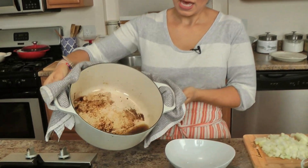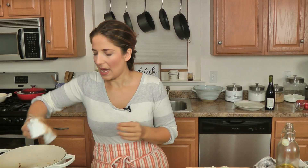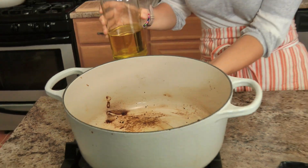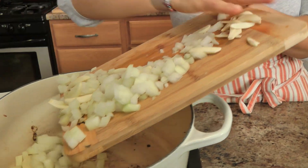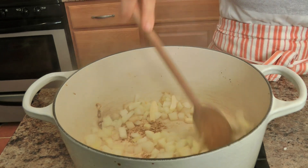There's a lot of fat that's rendered and I don't want all of this fat — as the short ribs continue to cook they will continue to give out more fat and therefore more flavor, so it's unnecessary to add all that fat back in. I do leave back any of those little brown bits because they're all really good. I'm going to hit this with a bit more olive oil, turn the heat back on, and then add my onion and my garlic. Some of the really big garlic cloves I cut in half, otherwise I leave them whole. These two are basically going to melt into my sauce so I don't feel the need to chop them any smaller.